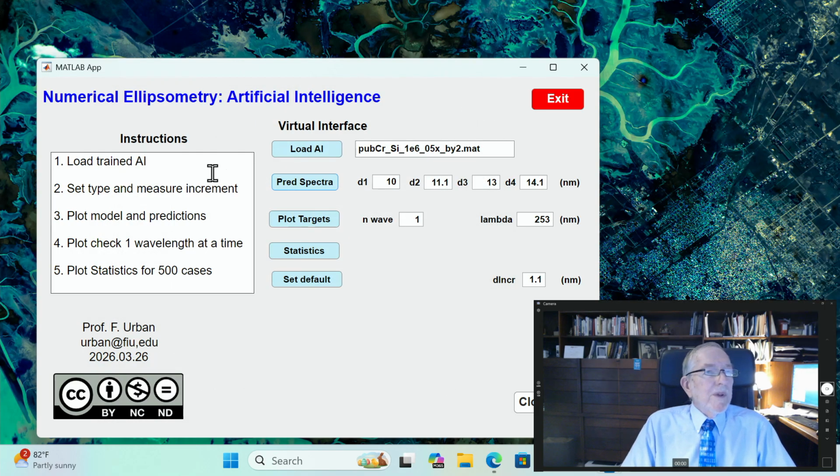So in short, you start the program, which you've downloaded and installed from the internet. You have to load a particular set of data, which is trained networks plus other information. You want to put an increment here. It comes up 2 as a default. It can be between 1 and 4. Then we can look at the model and predictions. From spectra, we can check by doing the targets, and we can take a look at the statistics. And this button is just sitting here as a reminder; you don't need to press that button.